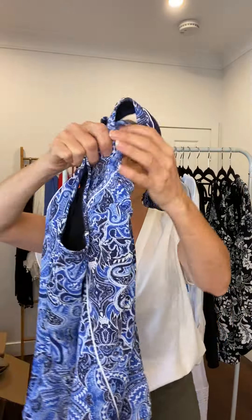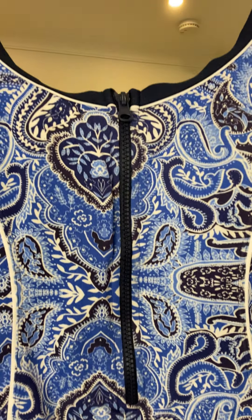Now there's no ruching in this one, it's a straight through classic cut, so there's no fuss and bother. But what it does have is this zip in the front. Now if you find it a bit tricky to get in and out of your cozies, this is a great option. Maybe you've got an injury or you find it hard to move now — this is a great way to get in and out of your cozy.